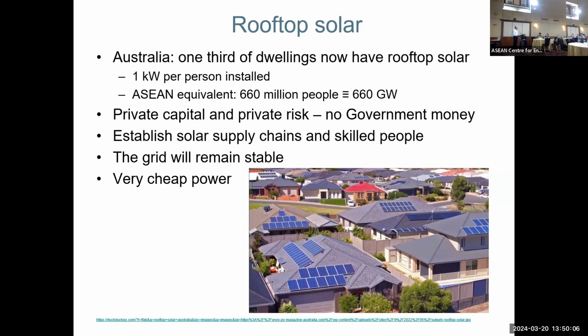And the grid remains stable. There were lots of people who would loudly proclaim that the Australian grid will collapse when we've got 500,000 rooftop solar or 1 million. Well, now we're up to 3.5 million and the grid has not collapsed. In fact, rooftop solar is a key part of the grid. It is, in fact, the largest power source in a power station in Australia now. It's larger than any of the coal power stations. We've got 34 gigawatts of rooftop solar for a country of 27 million people. That's 1.2 kilowatts per person on roof. And it's going to double before 2030.